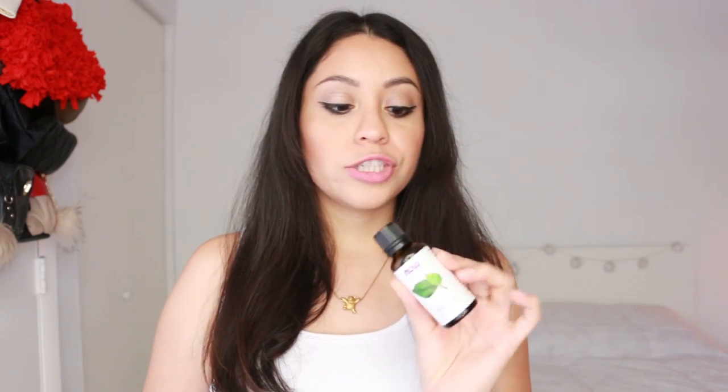Next, what I have is lavender essential oil, and this is so beneficial if you have acne prone skin, or also if you want to protect from UV rays. Let's say your foundation doesn't have solar protection, then in that case I recommend lavender oil. It also helps to get rid of bacteria, so it cleanses your skin and protects from the sun, so it's really awesome. And then the other one that I have is tea tree oil, which is great if you have a pimple, and you can put a little bit of oil straight on the pimple to get rid of it. So I love this.